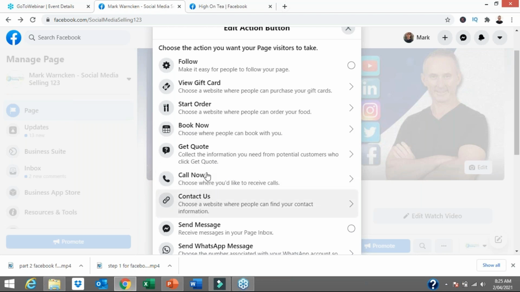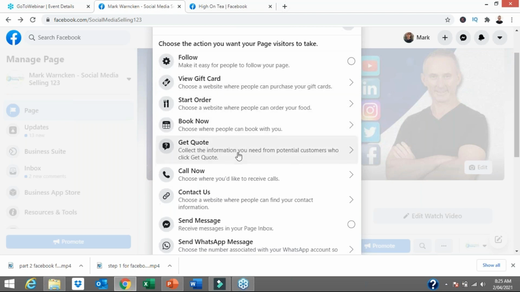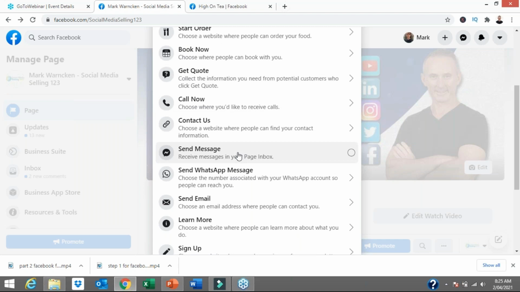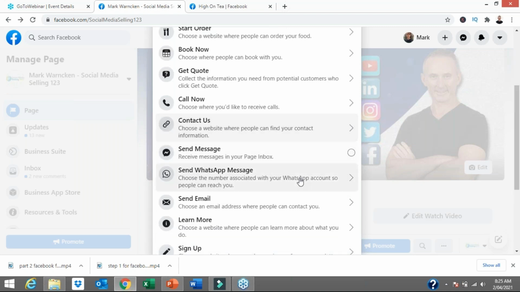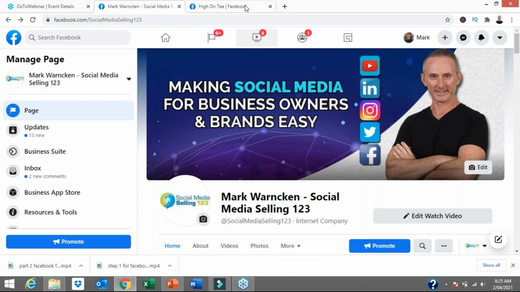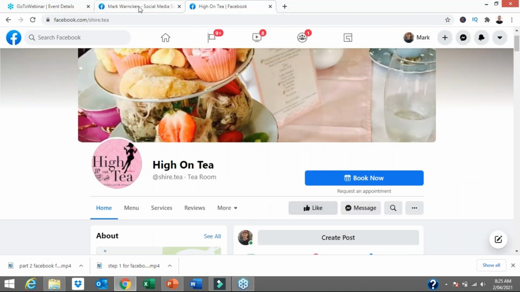Call now, or contact us, or get a quote, or book now, or start an order, or view gift cards. And don't leave this button blank. Don't send people over to your website, because you can, I suppose, but maybe have a stronger call to action. And the best one and the most effective one can be as simple as click here to book now, just like this particular page has done as well.